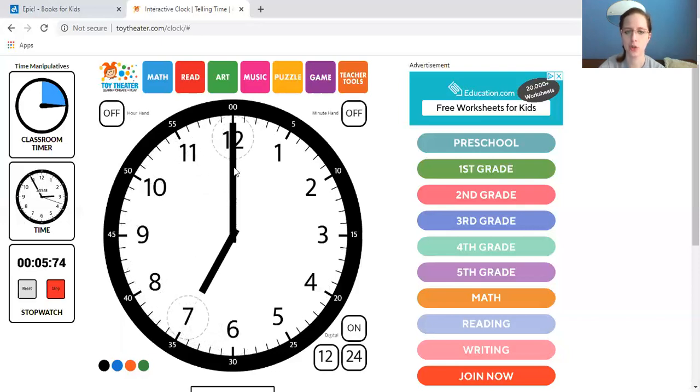So those are our 2 vocabulary terms for today. So we have a quarter past, in this case, a quarter past 7, 7:15, and half past 7, or 7:30. Quarter past, half past. And whatever hour it is, it's the hour that the hour hand has just gone by. So that's as far as we're going to go today.